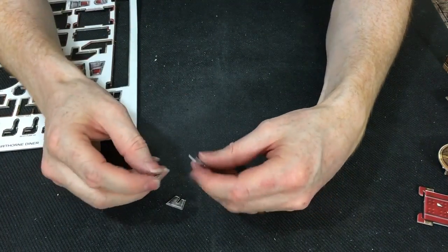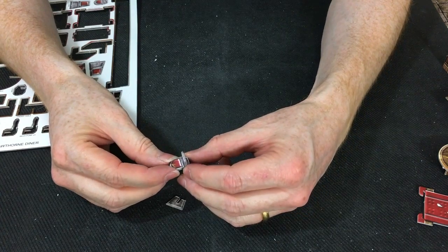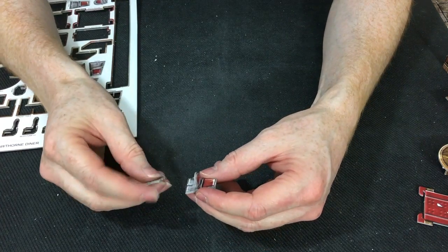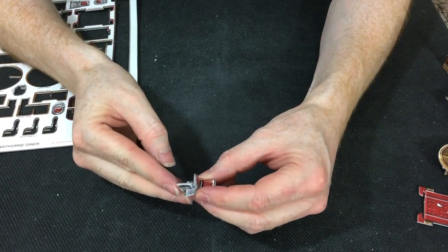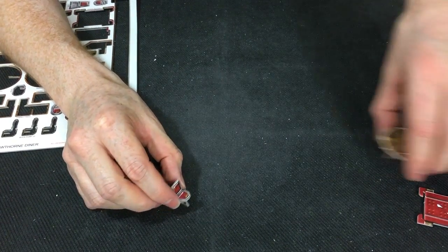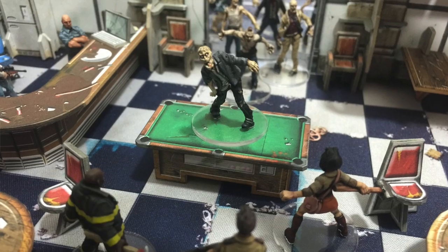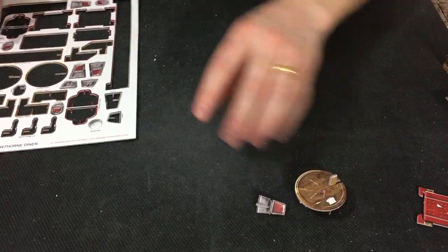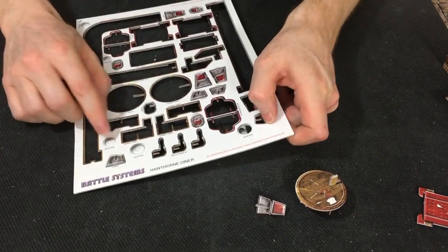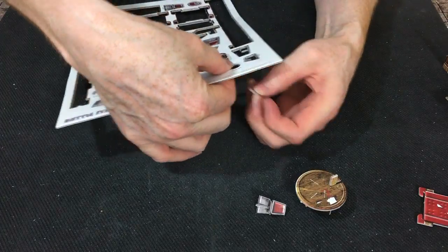And a bit like the office chairs from the mixed scatter items, it's a very, very simple setup. You just pop those on there like that, and then you stick that under there. And that gives you that lovely little diner chair which could go around your tables. And these are great. Kick that over, jump over, shotgun action. Okay, so you've got that. And then there's just loads of plates. We had a little bit of room that I couldn't really do much with.